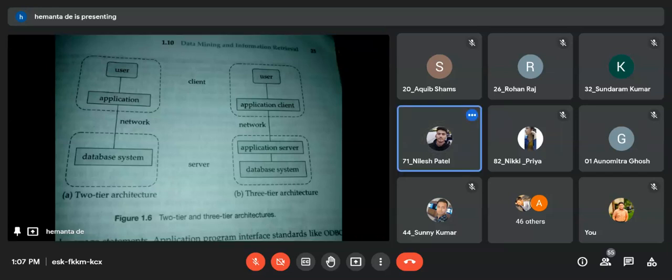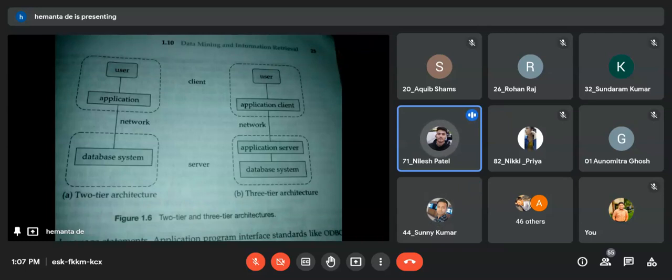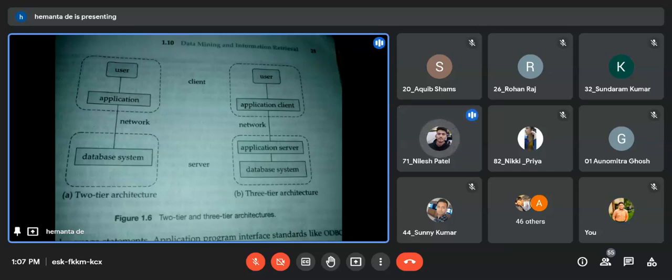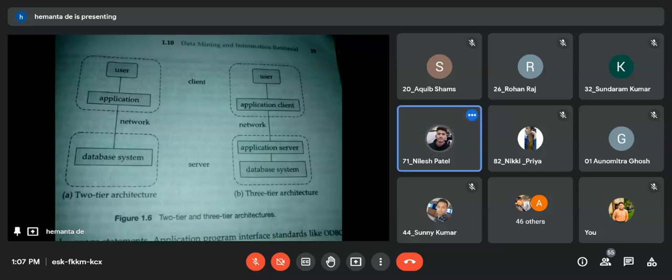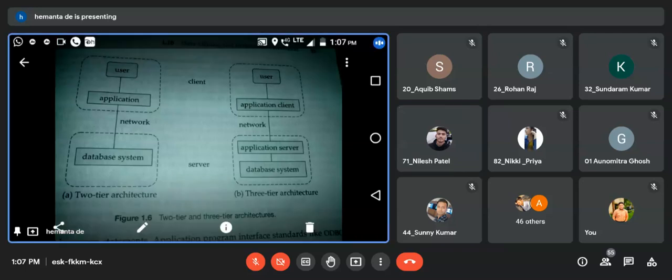Because the ticket counter is like the client, I think client-server kind of. And the counter person, the server, is accessing that data. Okay, you said three-tier. So what I'm asking you, please elaborate on that.